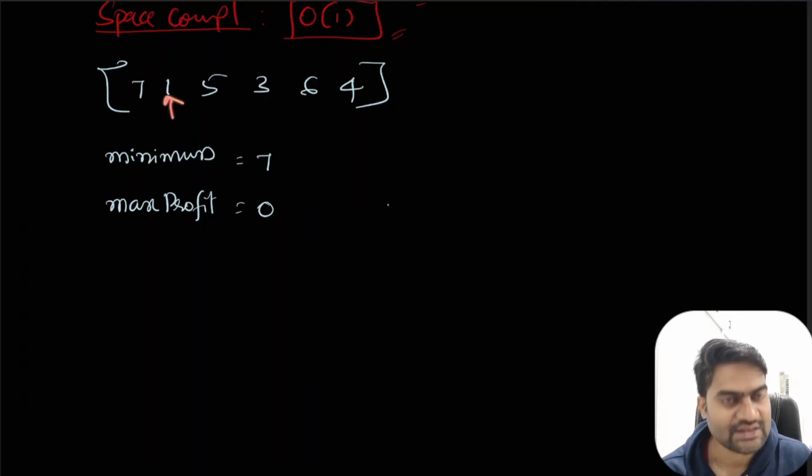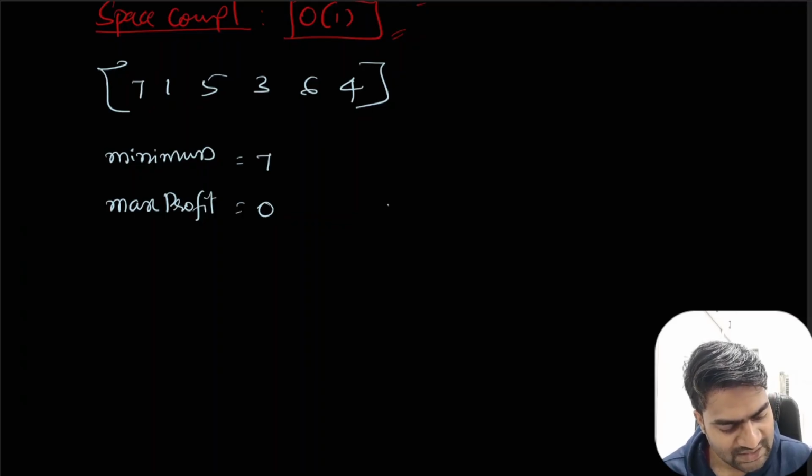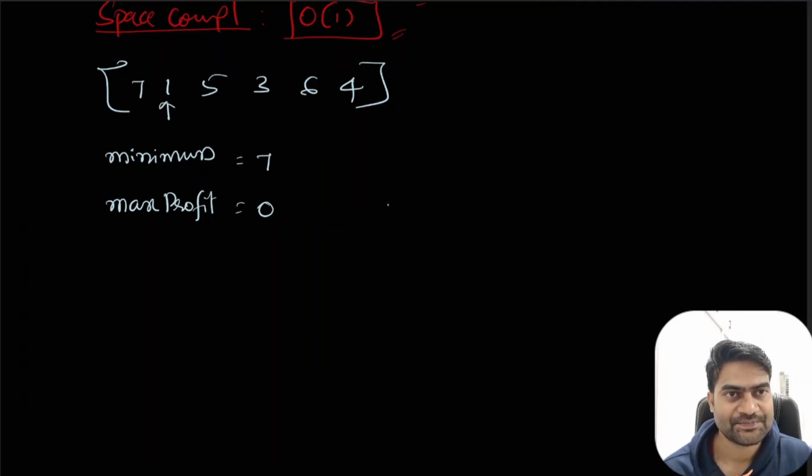So which is this. If I have bought it on day 1, then I can sell it on day 2. Correct, right? So here the value is 1. If it is more than 7, then I can for sure sell it, right? So I can sell it on the next day. So something like that. Now I will start from here. Now I will try to find the maximum profit.